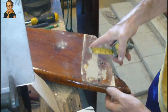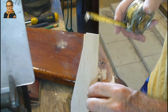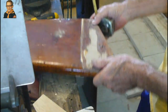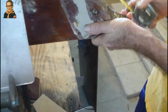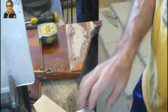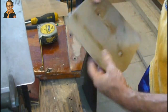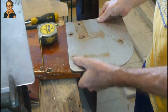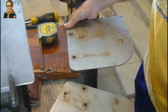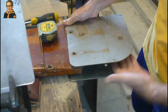I added one shim to each side. As you can see, here's a shim, and these are about 1/16 of an inch. So that gave me 1/8 of an inch extra. Every time I put the rudder on and assembled everything, it's got the bracket kit, and these two little pieces go basically about like that, one here and one on the bottom. And of course, the rudder sits in between here and swings back and forth.